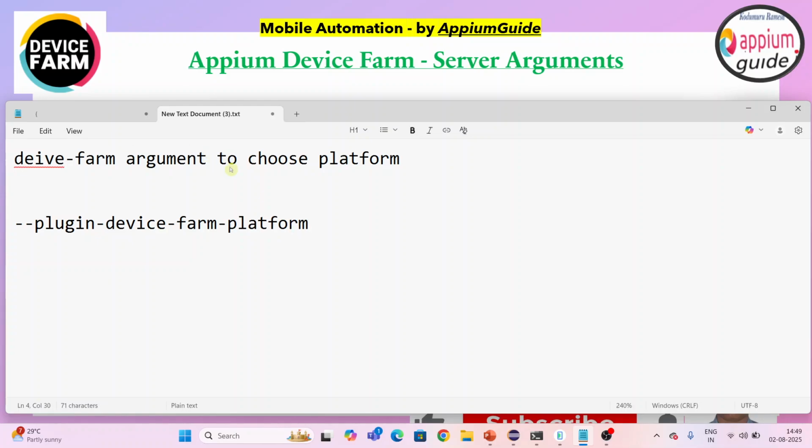By using this argument, we can specify the platform where the Appium device farm has to execute our test.